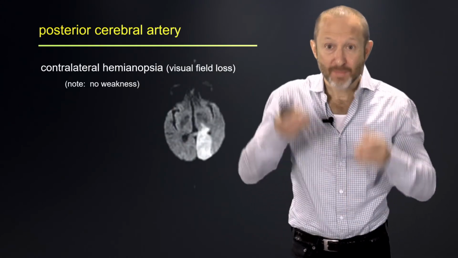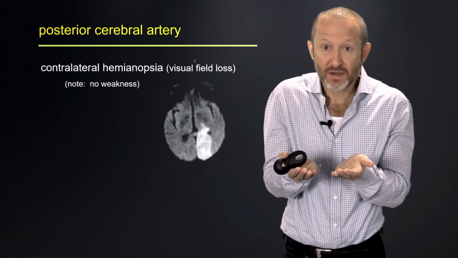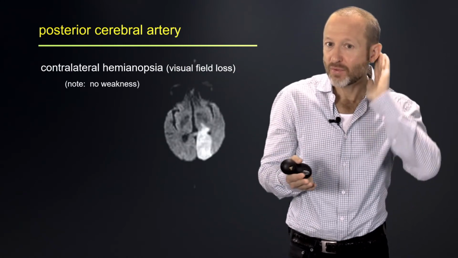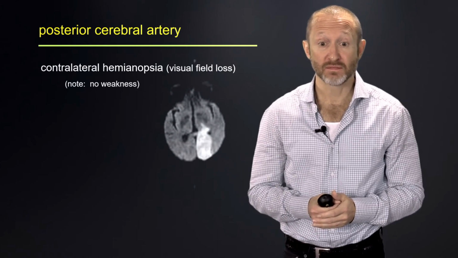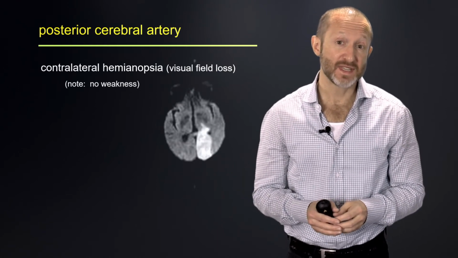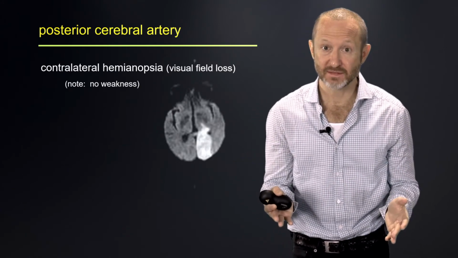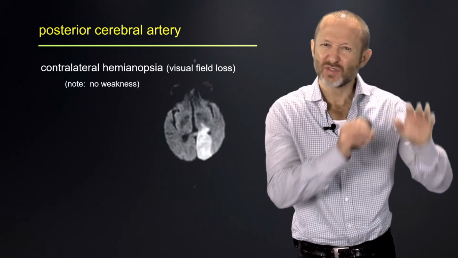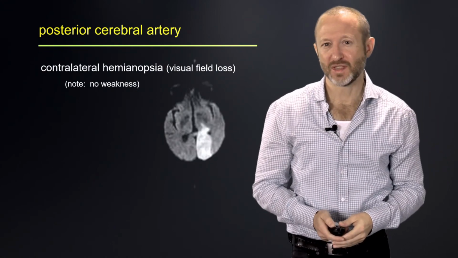Now, if I could take my brain out of my skull and hold it like this with my hands, where my hands touch my brain is posterior cerebral artery. The posterior cerebral artery feeds the inferior and posterior aspect of the brain. There are no corticospinal tracts that run through this area. The only thing that you really see in posterior cerebral artery lesions are visual changes, hemianopsias. And so PCA strokes are very commonly missed because the brain, strangely enough, kind of fills in for the visual changes that you get when you lesion the PCA and the visual radiating fibers.